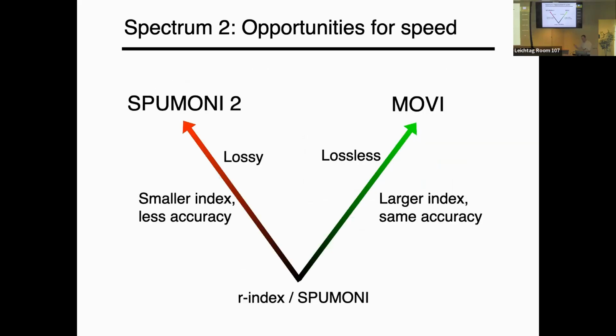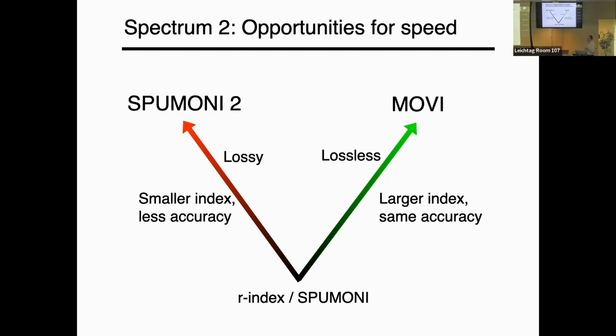Okay, so back to the pangenome space, because sometimes we can't build a personalized reference, so we do need pangenomes. Starting from the R-index Spumoni idea, we've gone in two different directions in terms of how to make it faster, because although we were much faster than the Minimap2 based approach, there's a lot of other tools out there that are k-mer based: Kraken, Fulgor, Salmon, Kallisto. Those are blazing fast, and we were not competitive with those tools. So we needed to move further in the direction of more speed, please.